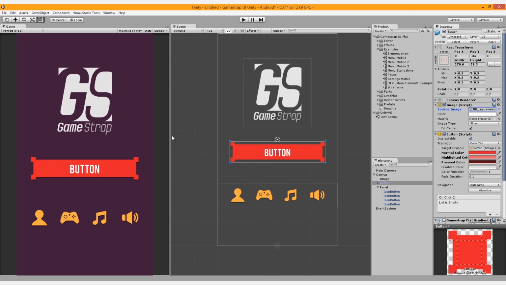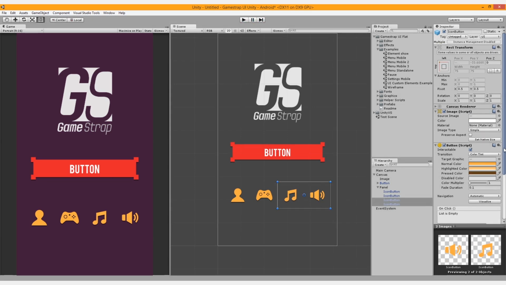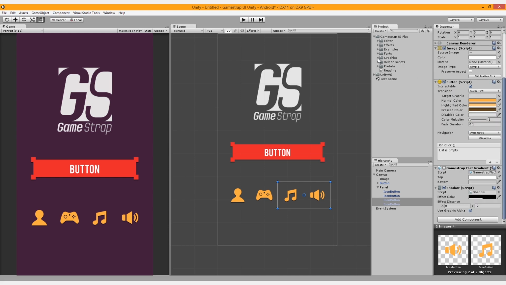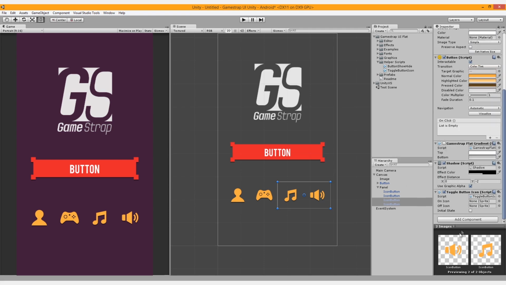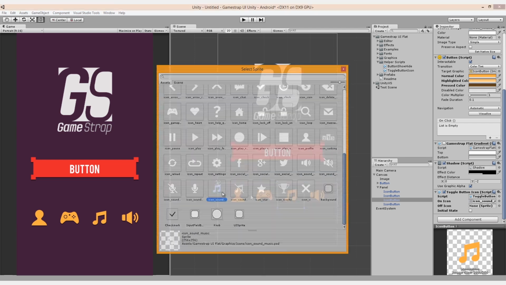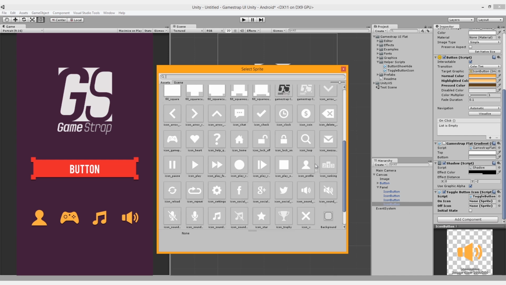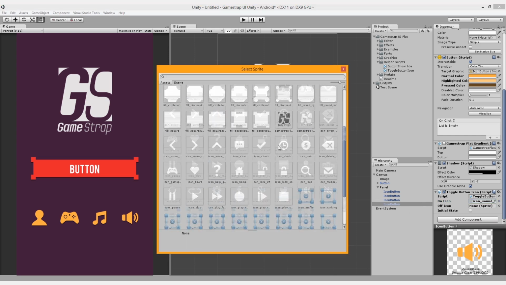Cool. That's great. Once we press play, as you can see, everything works just fine. The colors work great. And we're good. Now, this is just for the example. I'm going to set these two icons so they toggle with a helper script. I just need to select each icon and set its on and off. There you go. And then music, sound, sorry. There you go.